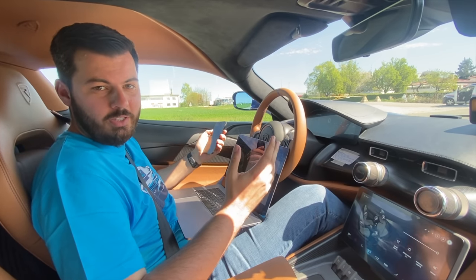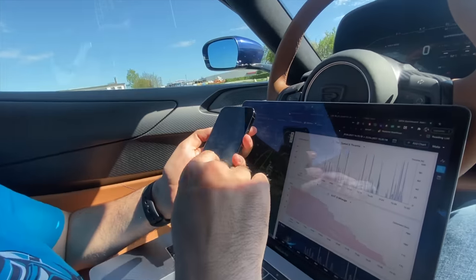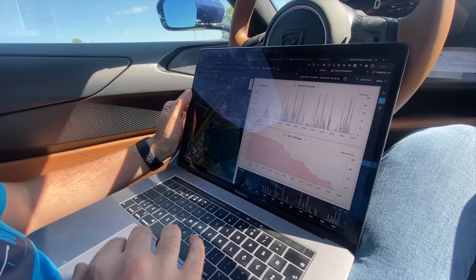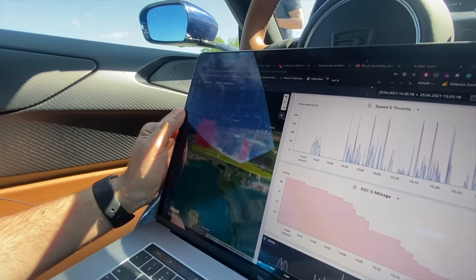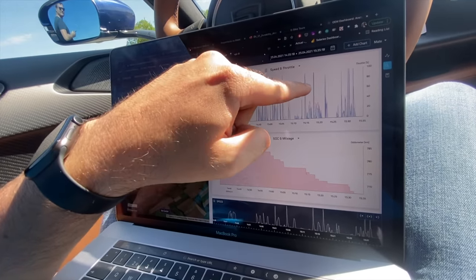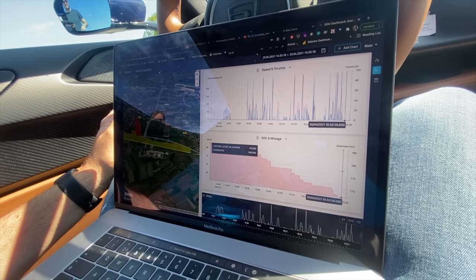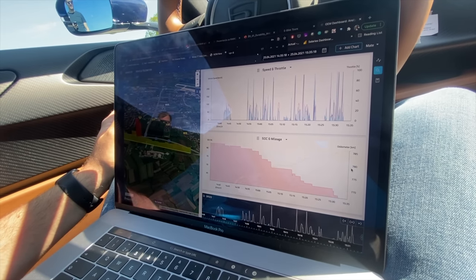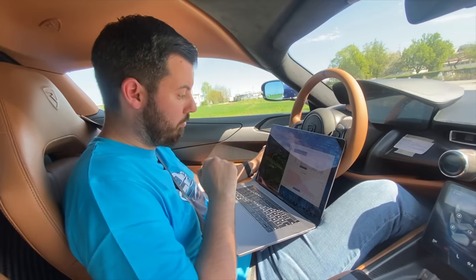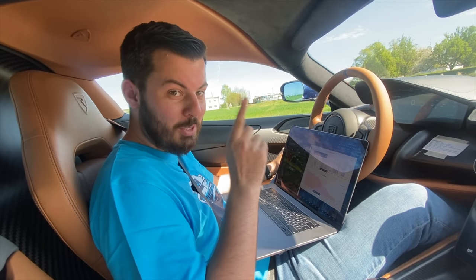One really cool thing is that the car is always connected to the internet, so we have all the data in real time. In the phone you have all the telemetry data, and you can analyze it inside the car too. On the screen we can see all of our launches — ten launches total. We started with about 82 percent state of charge and ended at 60 percent. This is our own tool we are developing to update the cars over the air and monitor all the cars — I can see immediately what's going on without calling the engineers.